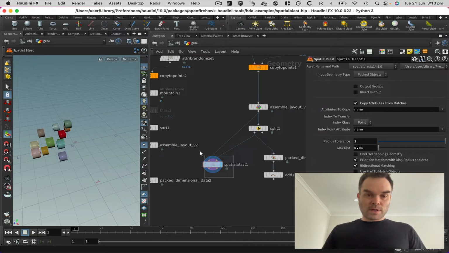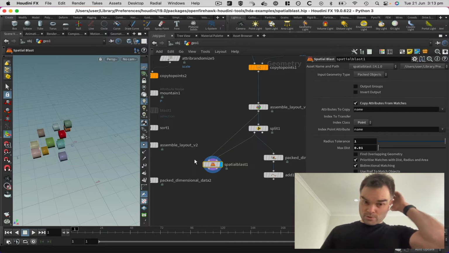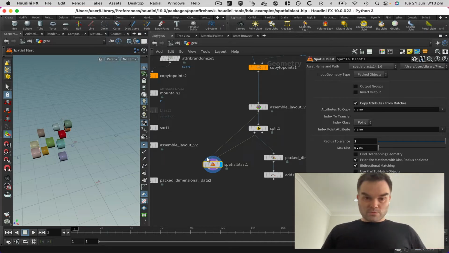So Spatial Blast is a tool that's designed to do a lot more than just blasting. It's really meant to have some kind of informed ability on transferring data from an old version of your scene to a new version of your scene when any number of properties on all those objects might be changing. So you might have positions slightly shift around, you might have the sizes of those objects change, names get jumbled up through error, or you might have IDs on those objects change through error as well.